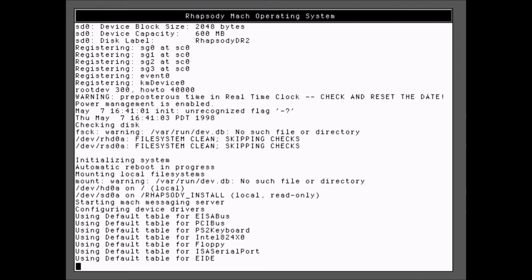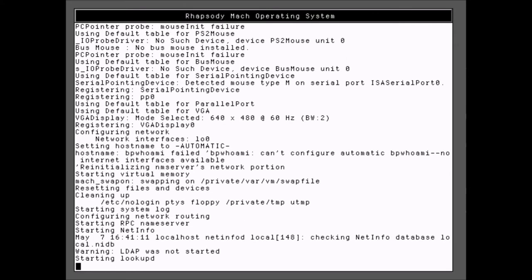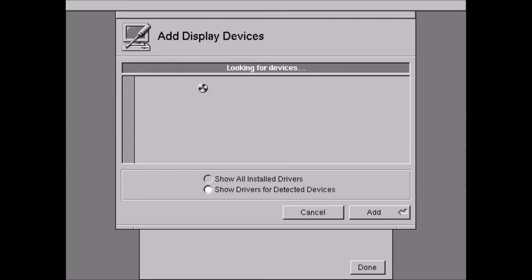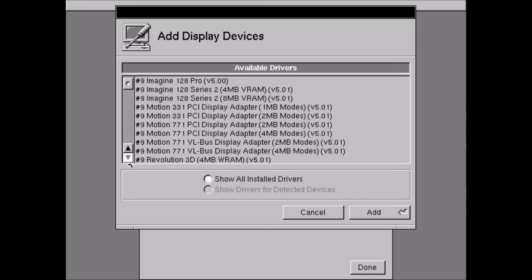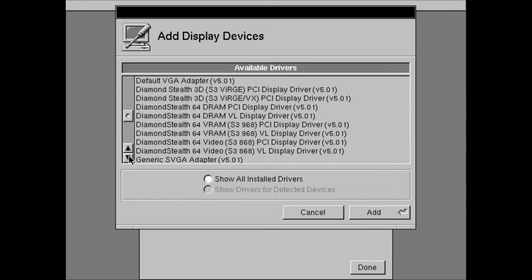Not sure if this will continue. Right, so this looks very familiar. This actually looks very similar to OSX starting up and running a Mac operating system. So this is probably some sort of control screen. It does see a serial mouse, no audio, but let's see if I can select that. This is probably the summary. Let's see if there are any device drivers, and if I can see my S3. There's a lot of hardware, so there's a lot of support for it.